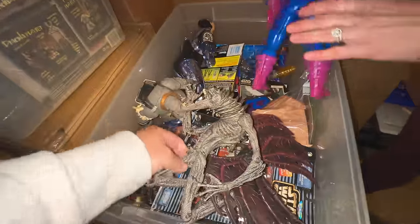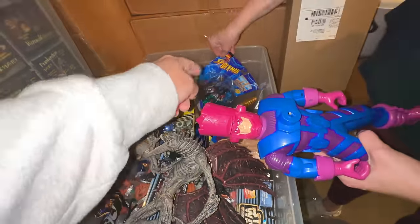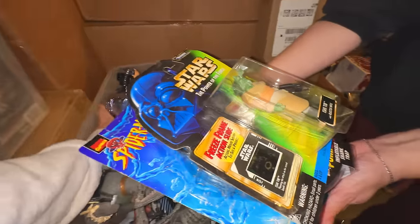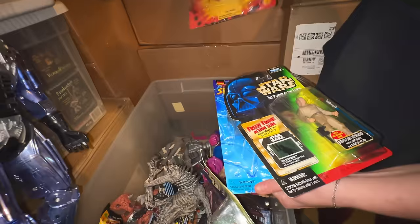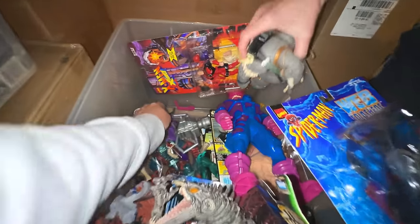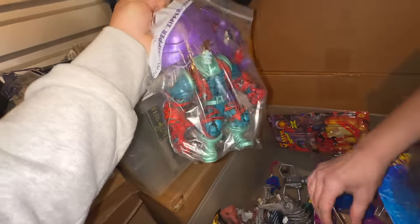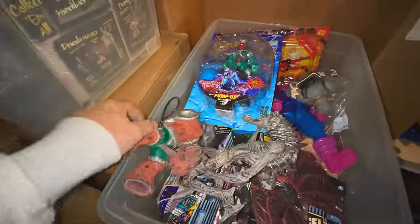He's missing part of his horn there. It's Galactus. Spider-Man — that could be good. Star Wars — Zutton. There's Robocop. Dead or Alive, you're coming with me. X-Men. That's like the stuff we had from our comic book collection we picked up. I don't like seeing the loose parts in here — there's a part that snapped off of Galactus. Lots of action figures — very cool.